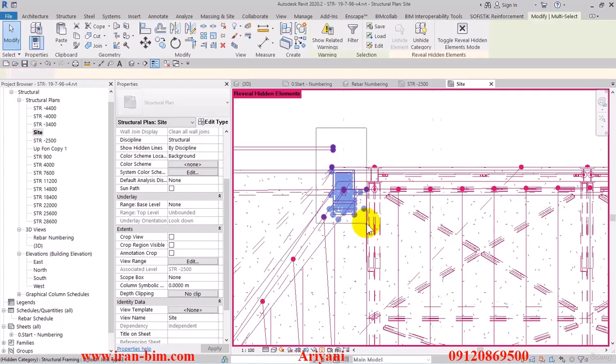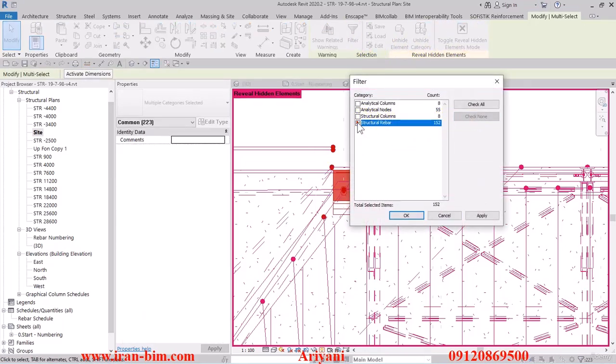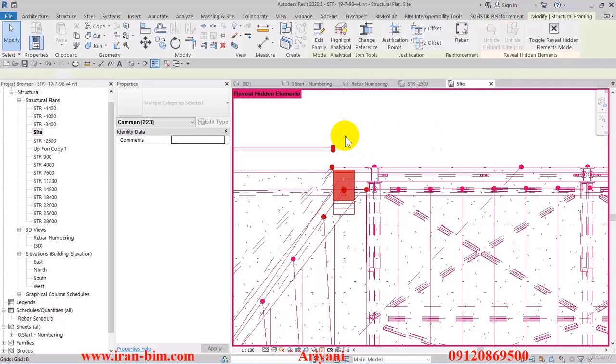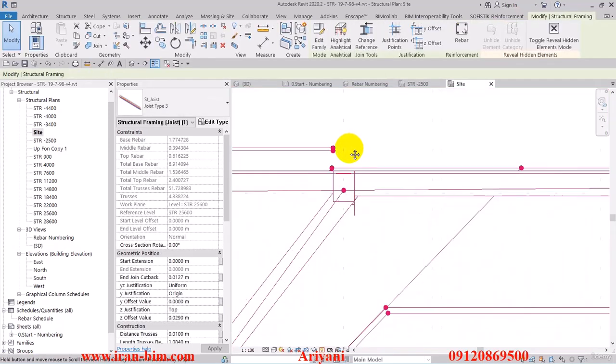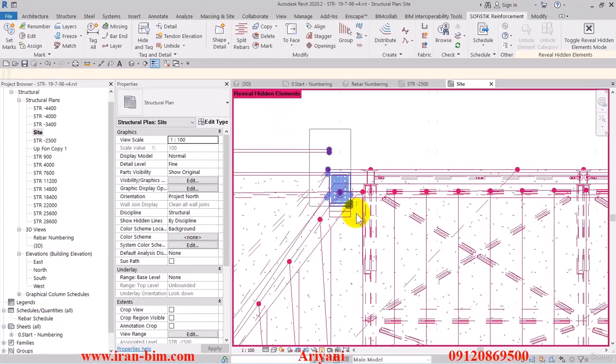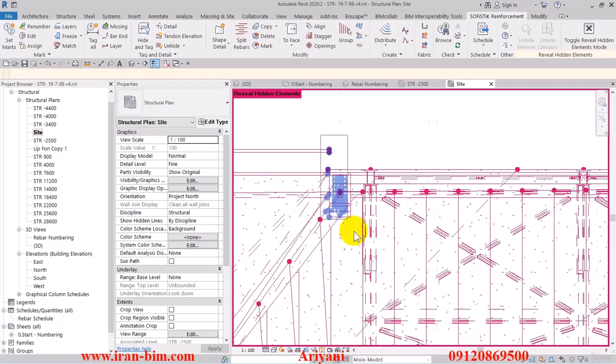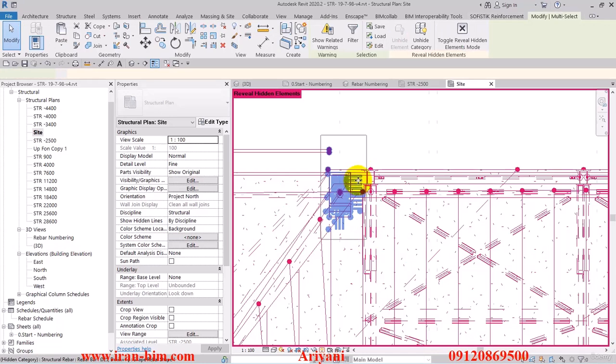Alright, and then up here from the tools, select the filter, hit check none, and just check the structural rebar and hit OK. And now let's see how long it takes to load up the command. Alright, it seems like it may not have understood the command clearly, so we'll go here once again and select this bit. There we go. And then after that, let me just select this again so that it shows the arch as well, because the arch previously wasn't in the selecting rectangle and we hadn't selected that.